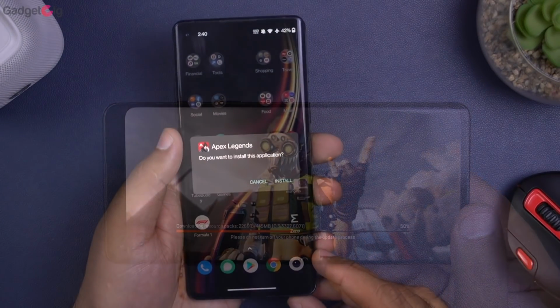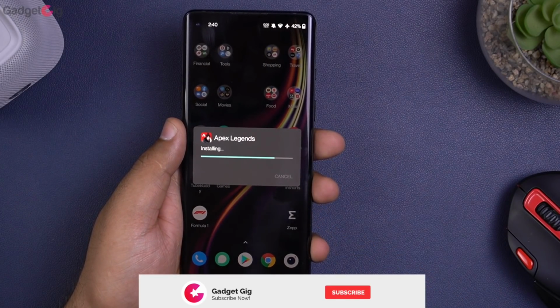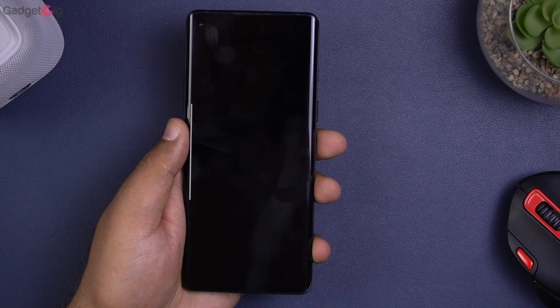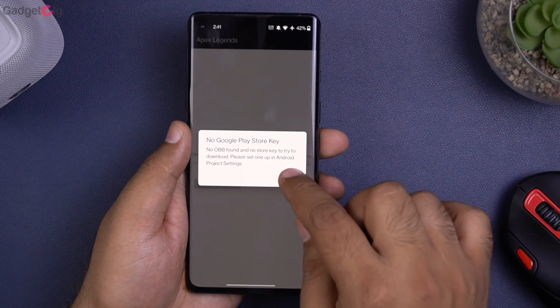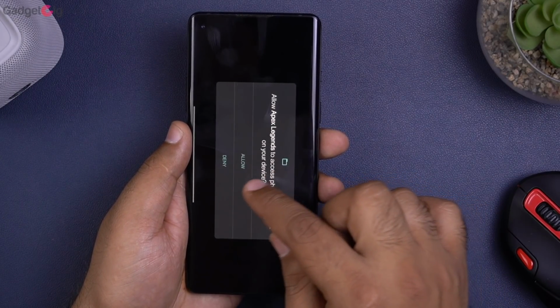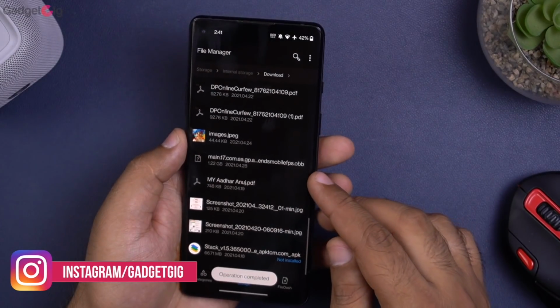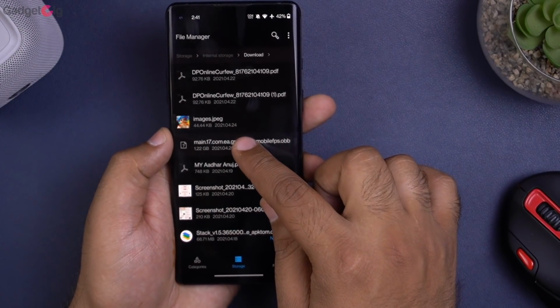So first you need to download the APK and the OBB zip file. Now you need to install the APK on your phone. Now once the APK is installed, you need to open the game and wait for this error message. And now just tap OK and provide the permission which you see on the screen. Now you need to use the file manager and go to the place where you have downloaded the OBB zip file. And now remove the .zip extension by renaming the file.